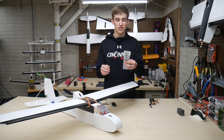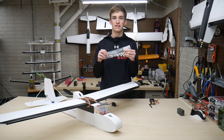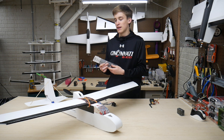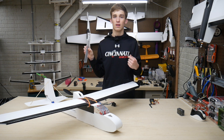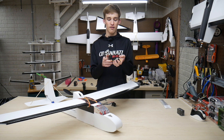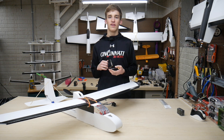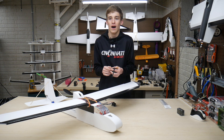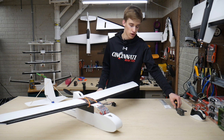I also went ahead and purchased a genuine APC 9x6 prop. This thing is durable and I'm really happy about it. Obviously it doesn't really matter much since it's a pusher with a tail boom under it. But that's going to make it so much better to fly with FPV, and in a later video I want to install FPV gear for my GoPro and things like that.